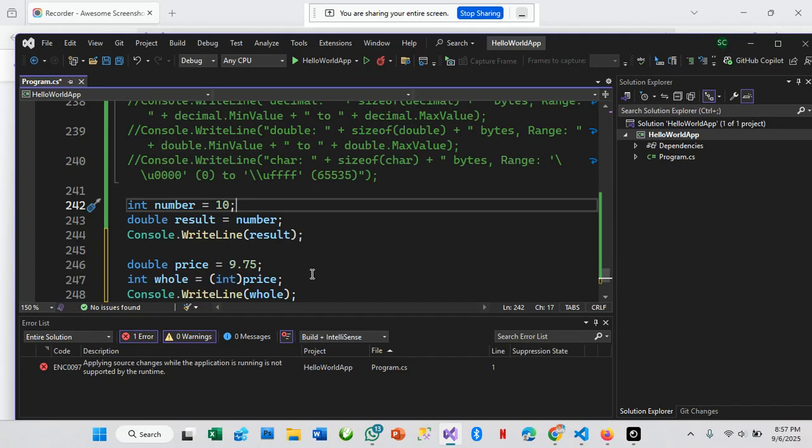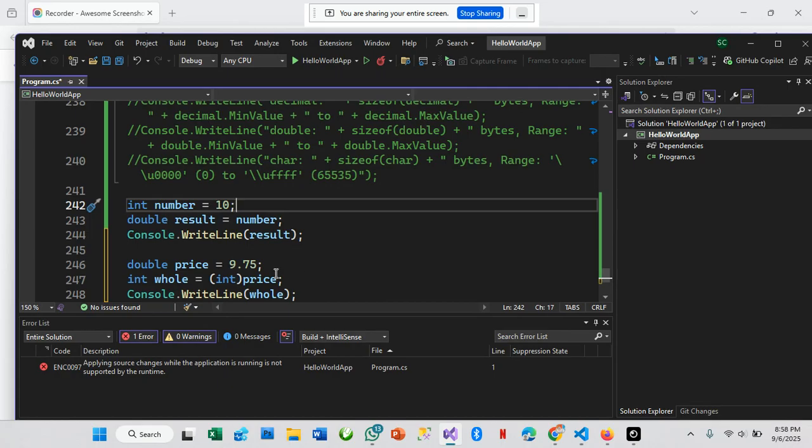So what we are doing here in 247 is trying to convert from a larger type to a smaller type. We're trying to convert from double to integer. And you all know that the range of a double data type is bigger than that of an integer data type, like I showed you earlier on, the ranges for integer and the ranges for double. You can see the bytes for double is about 16 bytes, and the bytes for integer is about 2 bytes or thereabouts. But you can see the range that a double container can contain is bigger than what the integer can contain. So we are trying to convert from a bigger container to a smaller container.